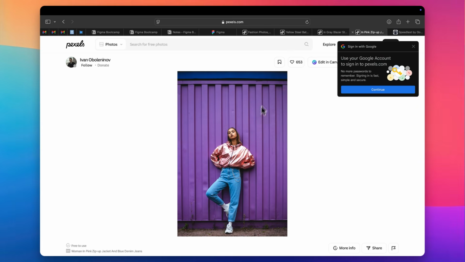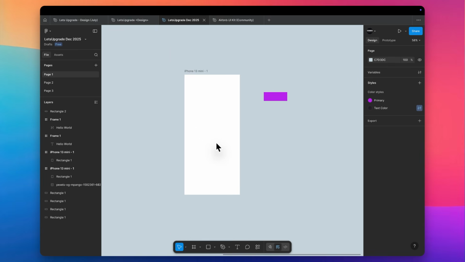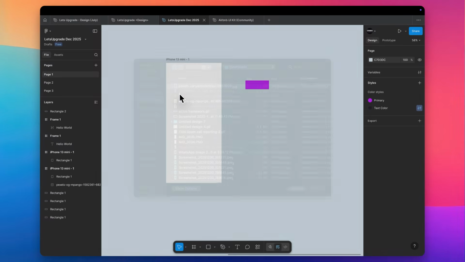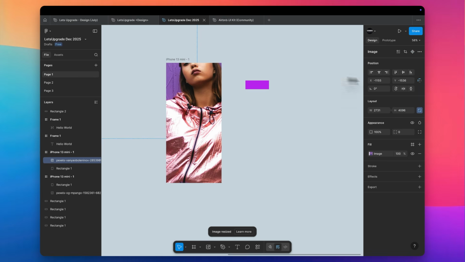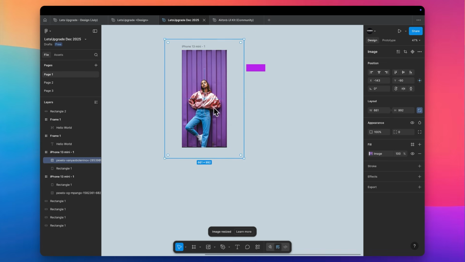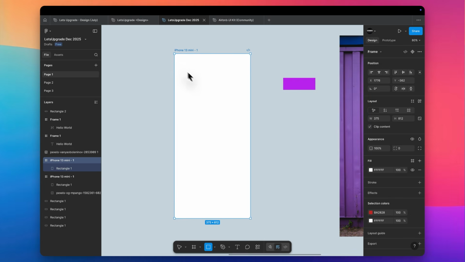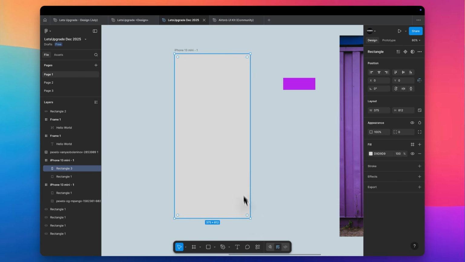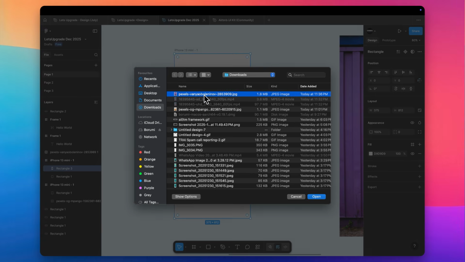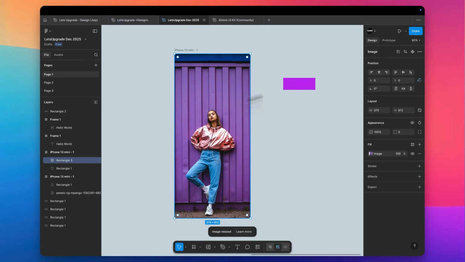Okay, this particular image has a shade of purple in it. So I'm just gonna see if this is working for us. Just gonna add this image over here. If you want your design to fit a particular size, that can happen if you have a vector in place for that. So for example, I've created a rectangle of the same size, and I'm just going to add the design and the image directly over here.